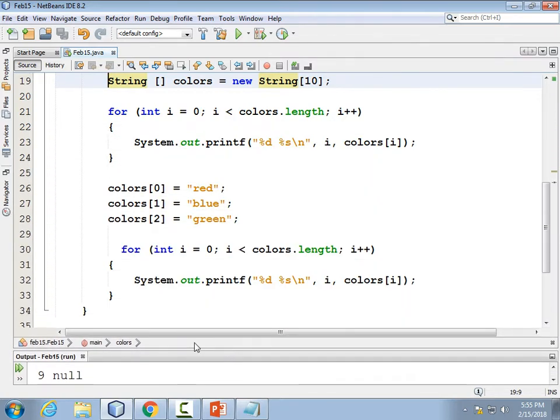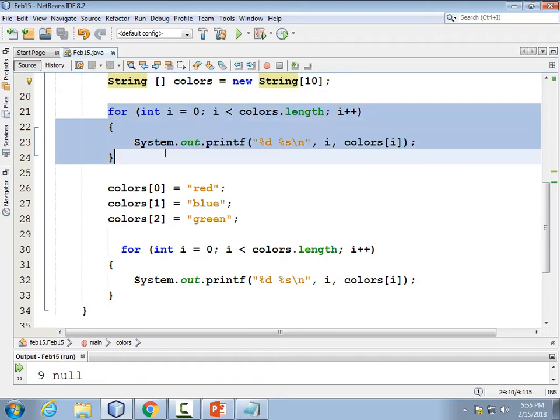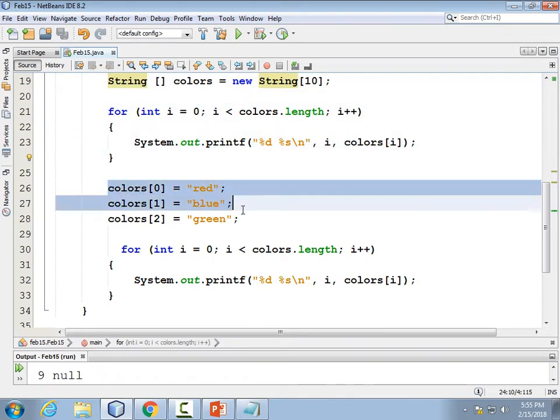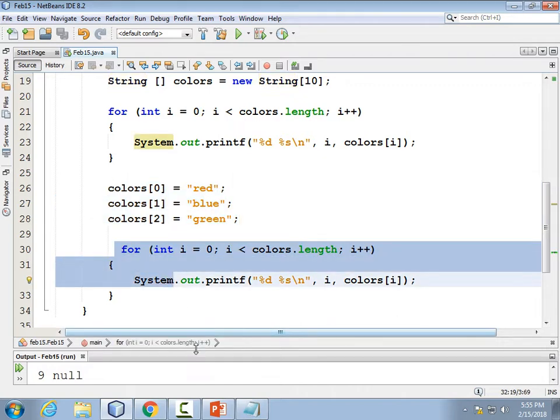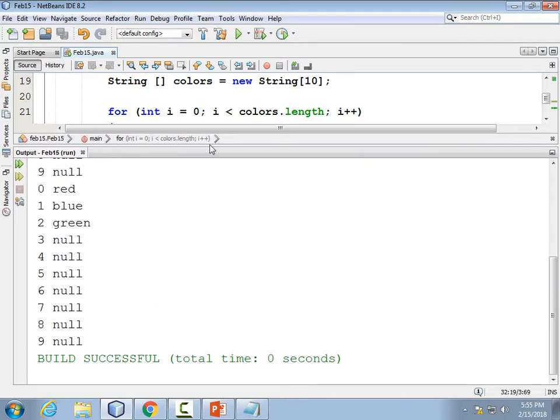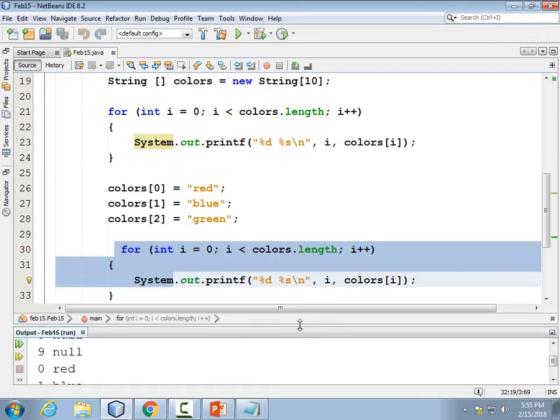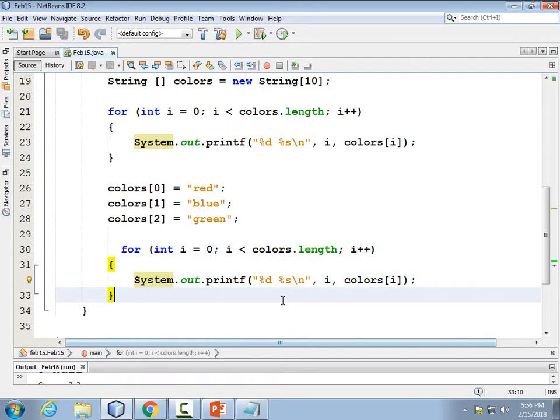That's not a rhetorical question. I'm actually going to ask y'all. So what I've done is I've created an array. It's 10 references. They all defaulted to null, so that when I printed, it printed out 10 nulls. So I decided I'm going to fill in some of the values in that array. And then I printed it out again, and it shows those values, but the for loop is also still printing nulls. What could I do to stop those nulls from being printed? And there's two answers I can think of.